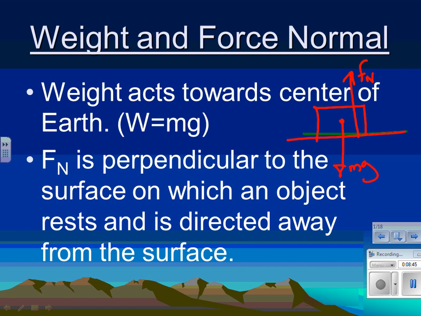If my surface is no longer horizontal, notice that the weight acts towards the center of the earth, and my normal force is still perpendicular to the surface that it rests on, and they are no longer equal and opposite. You could add those vectors, and notice now that if I take normal force plus my weight, I'm not in equilibrium anymore. I have a net force, and my net force is the resultant. There's my net force, and therefore my crate is accelerating down the ramp. Okay?